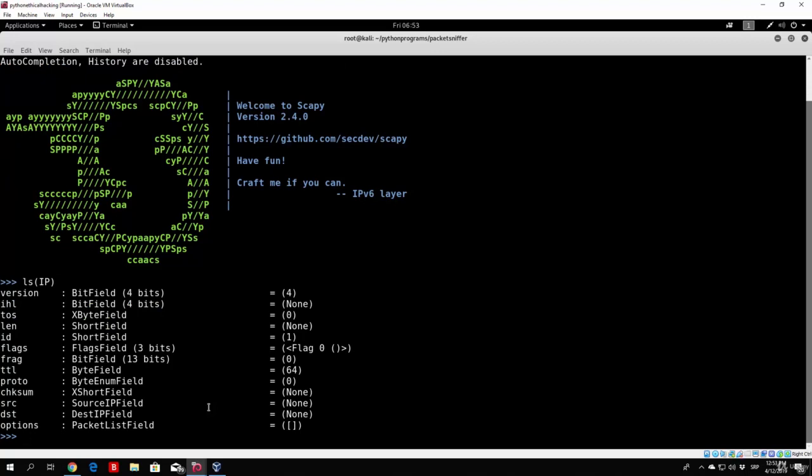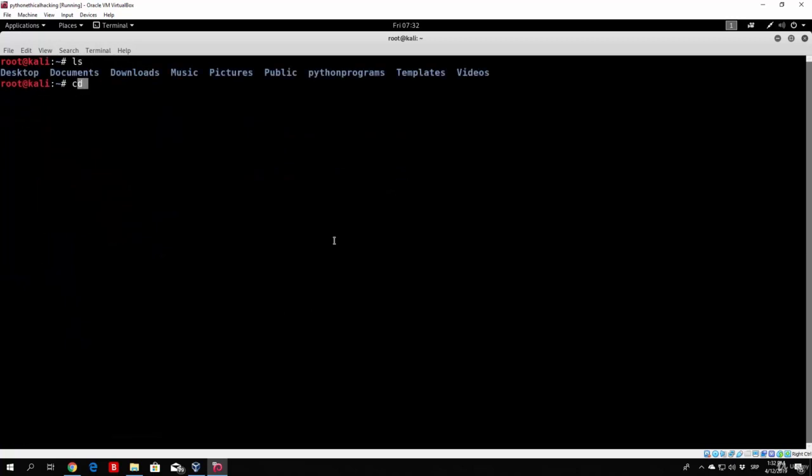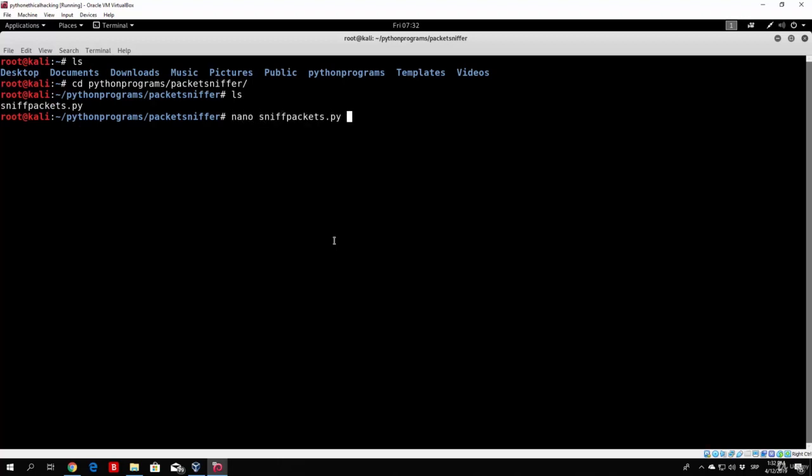Basically, in the Ethernet header, all we had was the source MAC address, the destination MAC address, and the protocol, and right here we have a bunch of other fields that we also need to cover. So what we need to realize is how many bytes we need to give to every single field. So let me just close this right here and go to my Python programs, packet sniffer, and then to sniff_packets.py.